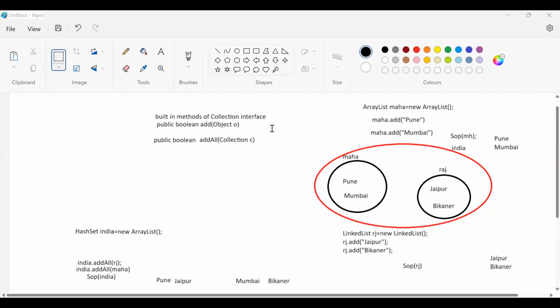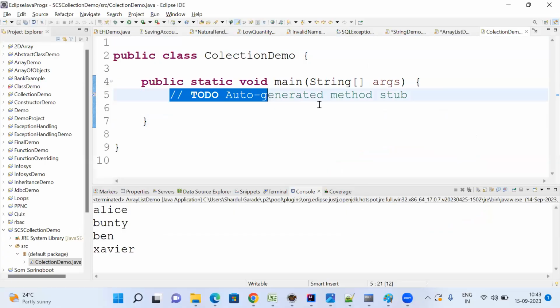Now you can see. So I made a package by the name SCS collection demo. In that I made a class called CollectionDemo.